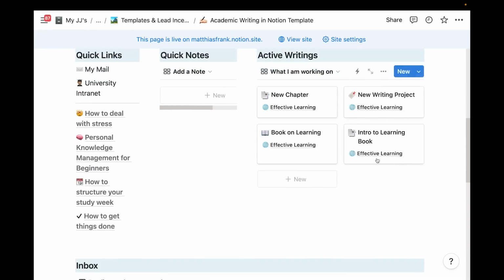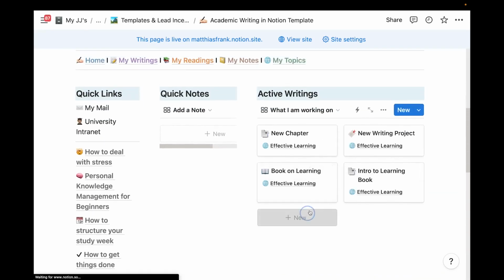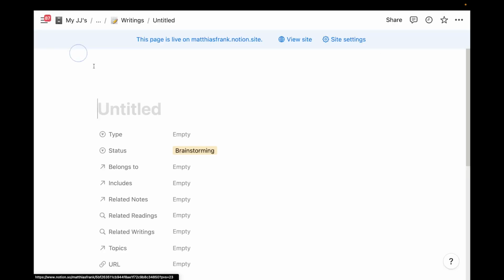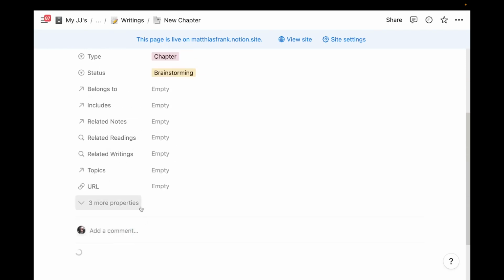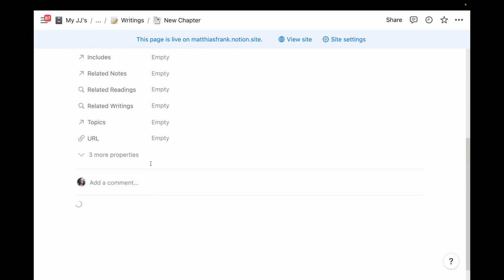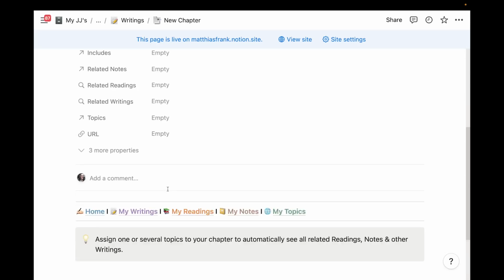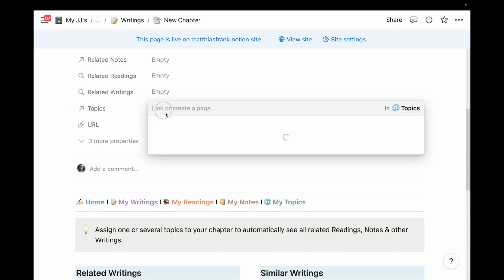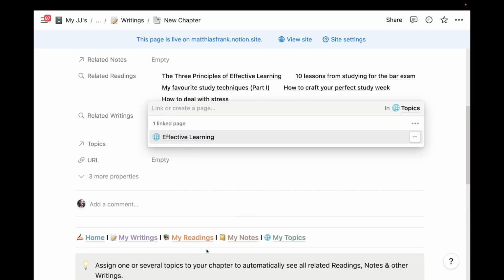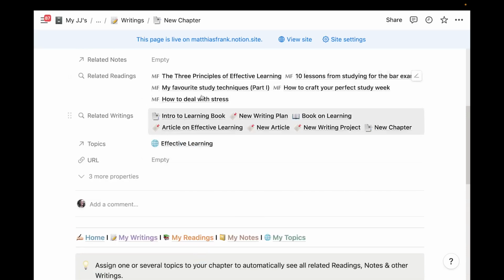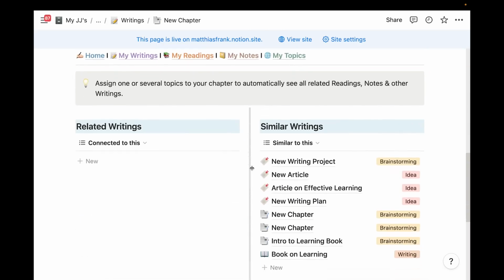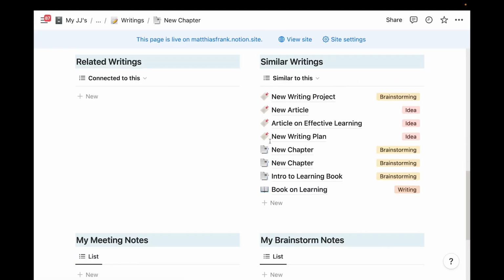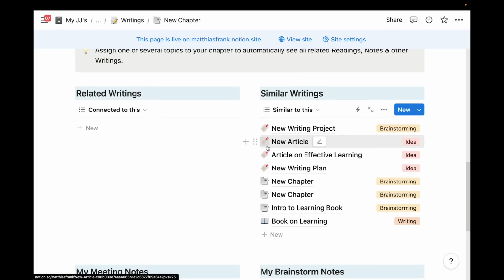And then when it's time to write something, we can pull up our writing template, right? We say, okay, this might be a new chapter. And now I go down here and I will say, well, this is a new chapter for my book. And in the topic section, once this has loaded in, I can just use the global tag to say what it's about. Let's say this is about effective learning. And now it will automatically pull in everything in my workspace, all related readings, all related writings that I've ever done on this one topic. And I see them all on this page here and I can use them to directly start off.